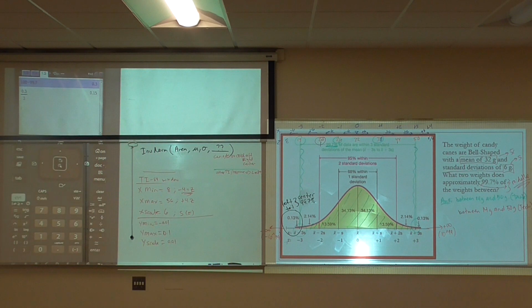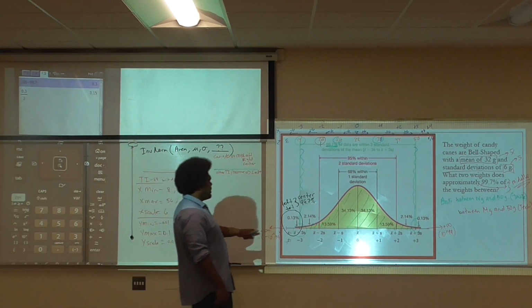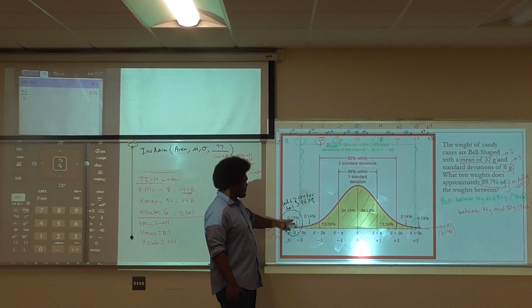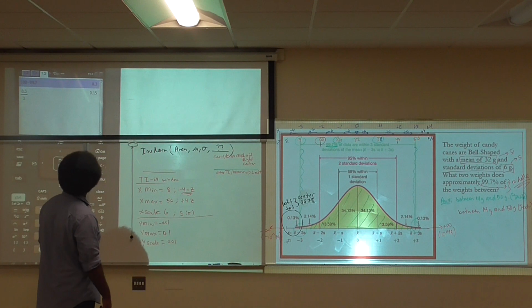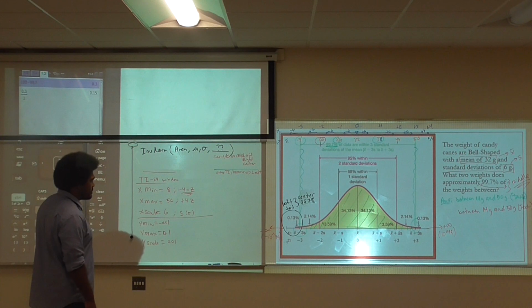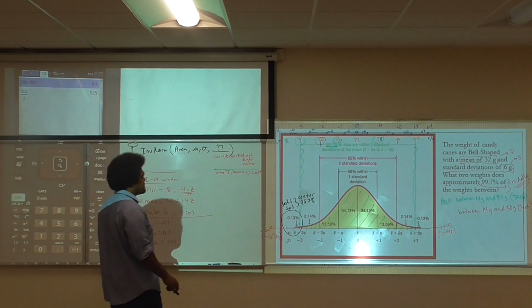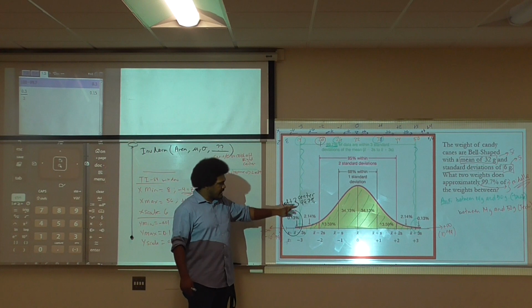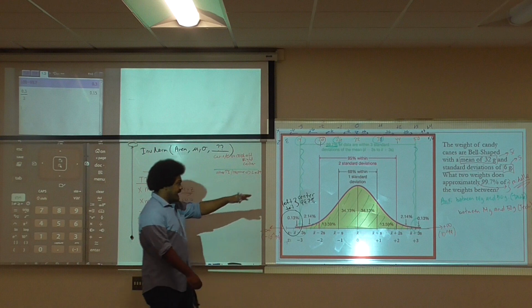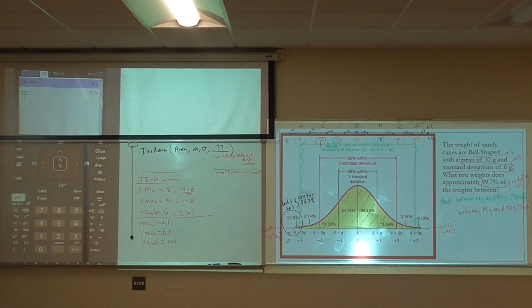Over here it has 1.13, right? Over here is 1.15. Which is pretty interesting to see that it's a little bit different. But anyway, if you're going to go based off this guy here, we have that. If we're going to go based off technology, we have that. So understand, it's slightly different if you're using the table, because remember, the table is an approximation, it's not the exact. Just watch out for that.